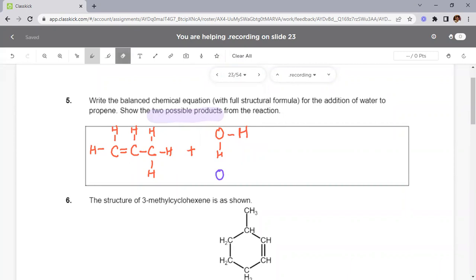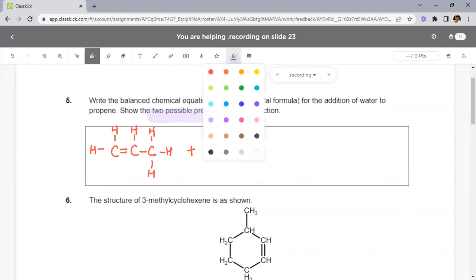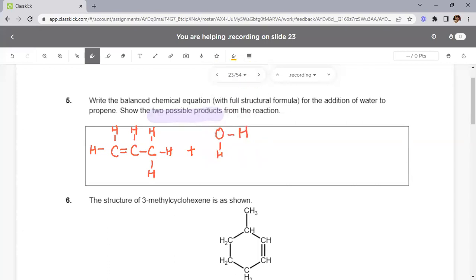Okay, sorry. Maybe I should just use a lighter red. Let me use a different red. Maybe I use orange. Okay, because of the orientation of how I'm drawing the water molecule, actually I can have two different products. So I'm going to draw an arrow here, 300 degrees Celsius. Please make sure you have your conditions all written on the line. Okay, phosphoric(V) acid.